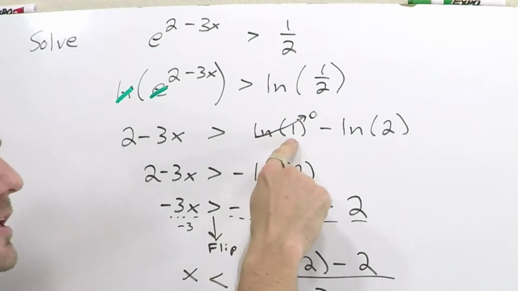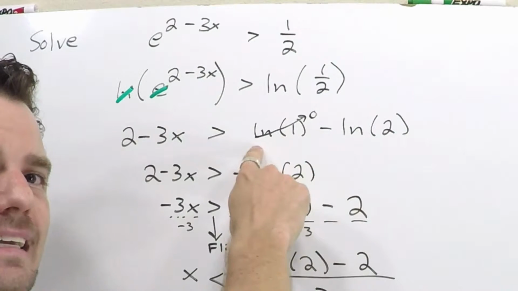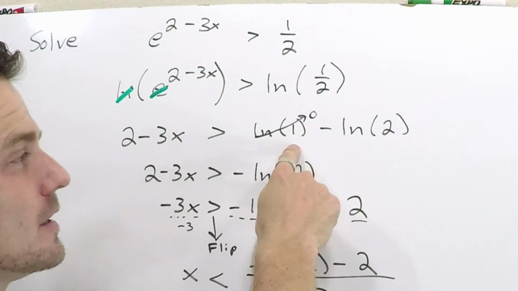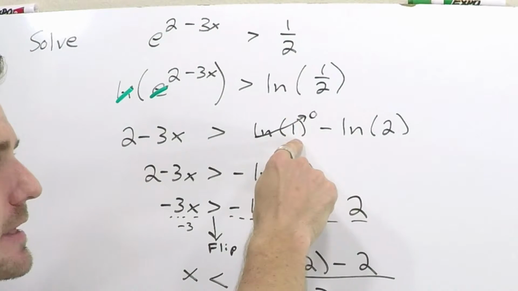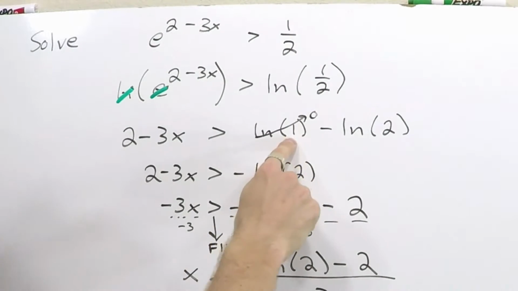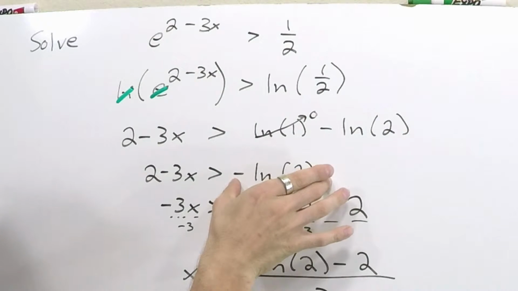And if you type natural log of 1 into the calculator, or remember the graph of the natural log, its height is 0 when you plug 1 in. So you can either put it into the calculator and just type it, or graph it and see its height is 0 when x is 1. So we're left with this negative natural log of 2.